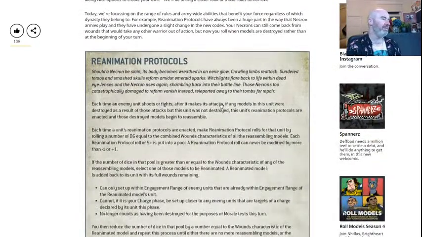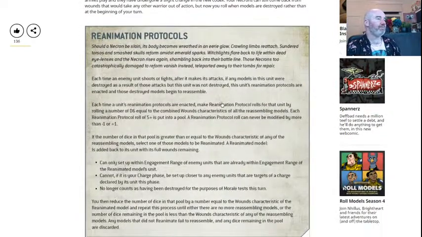Reanimation protocols changing. Each time an enemy unit shoots or fights, after it makes its attacks, if any models from this unit were destroyed as a result of those attacks, but this unit was not destroyed, the unit's reanimation protocols are enacted and those destroyed models begin to reassemble.